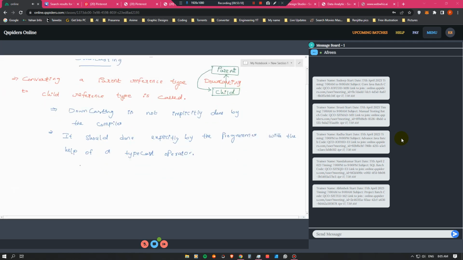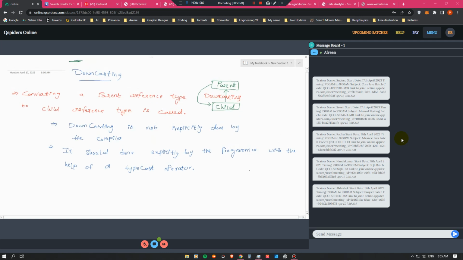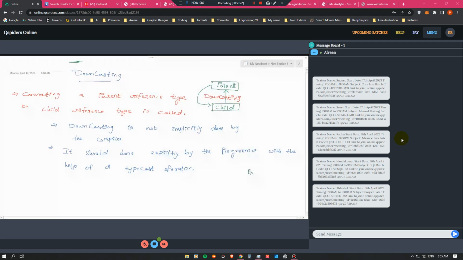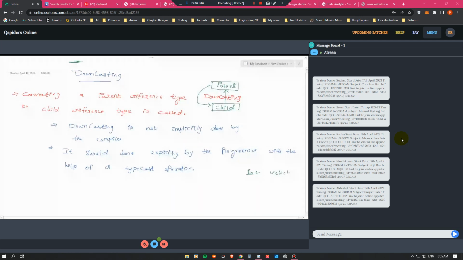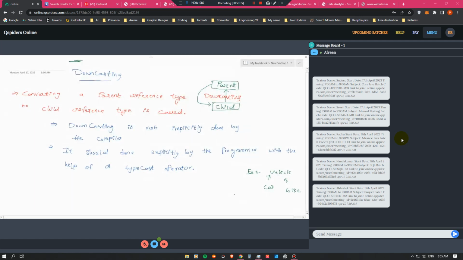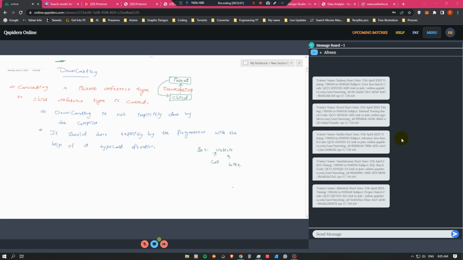So we can take any example. Suppose a vehicle, so car, bike. First tell me how to do upcasting. Vehicle is a parent, car and bike are child classes.